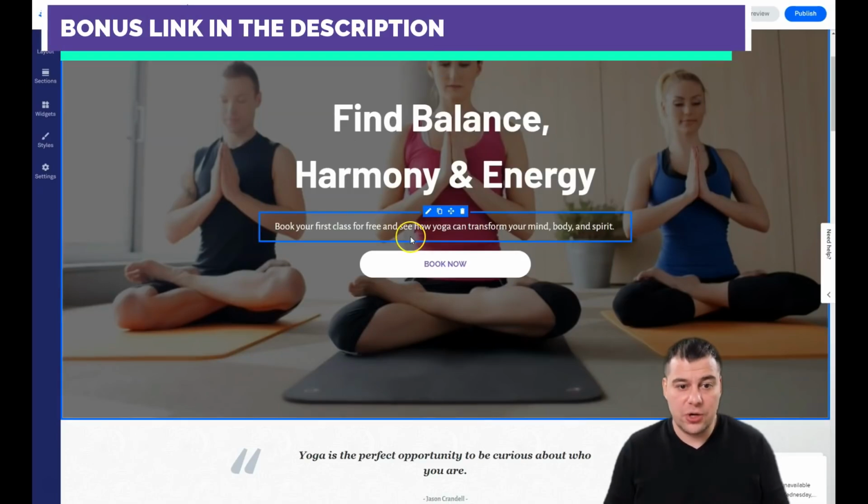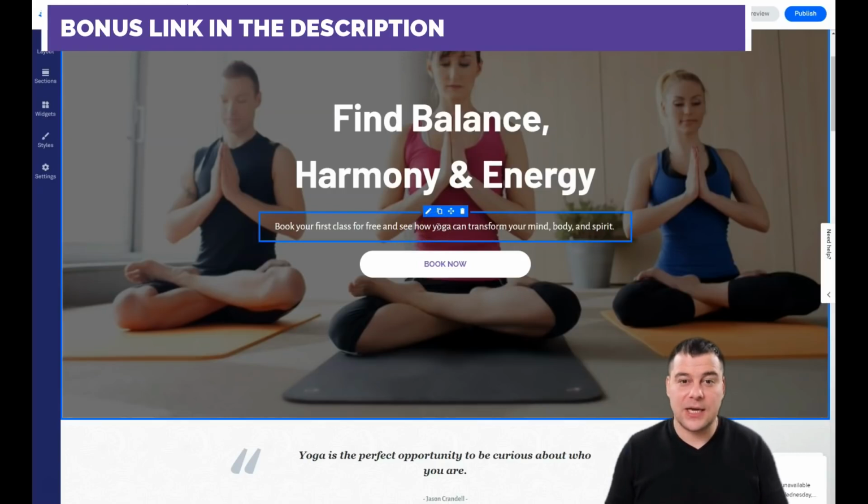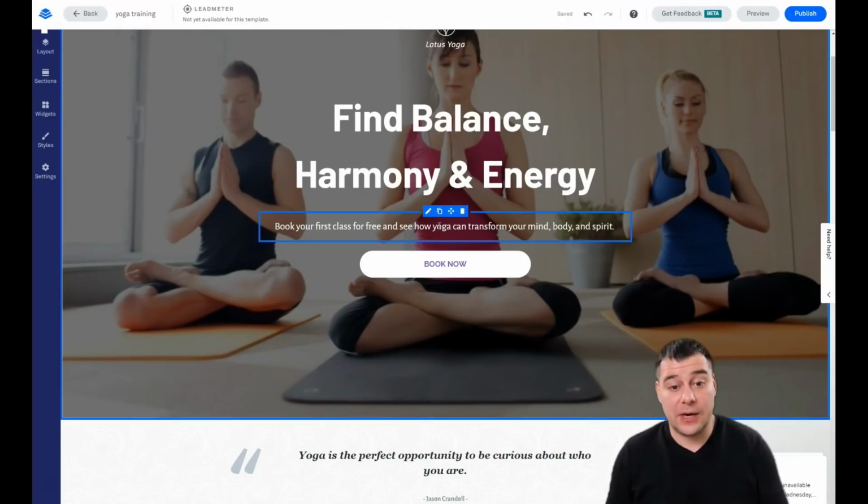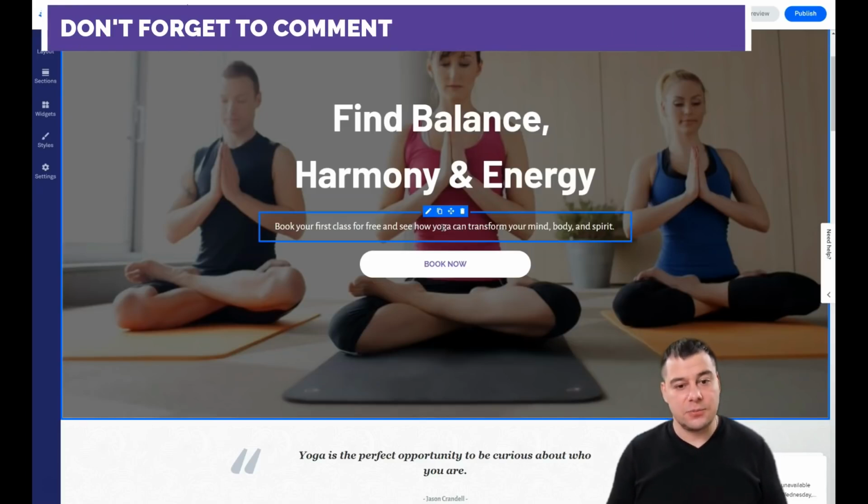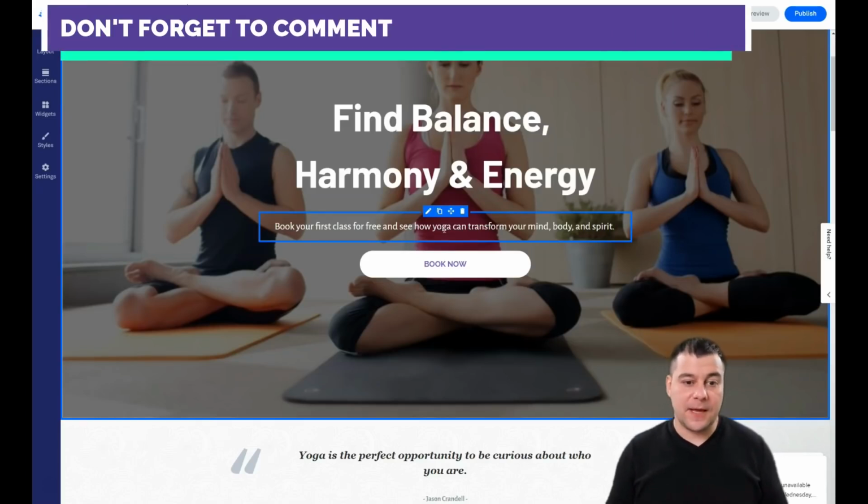Just showing you the main editing features, and you'll figure out the rest, because nobody except you knows how to describe your business better. That's why you probably know which tags directly you will use for your landing page. For example, it can be yoga, or it can be bakery, or whatever business you have. Now, of course, the text needs to be catchy, the text needs to be powerful, and you need to sell with this text. Of course, you need to apply the call to actions.